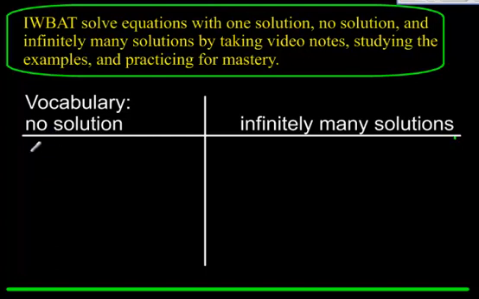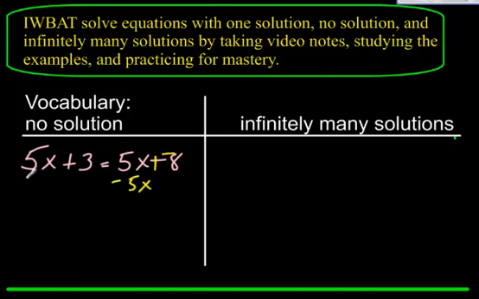So, for example, I have 5x plus 3 equals 5x minus 8. If I go ahead and solve this equation, I do my same change opposite. I'm going to have to move this 5x over to this side because we have to get the variables to one side. Notice positive 5x and negative 5x cancel, but so do these. So in the end, I'm left with 3 equals negative 8, which we know is not true. So in this case, there isn't an answer that will satisfy the equation I had to begin with. And a little later on, we'll talk about why.